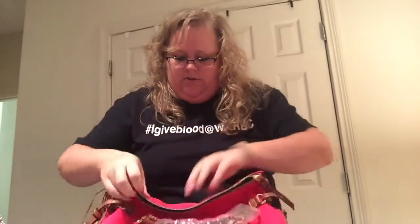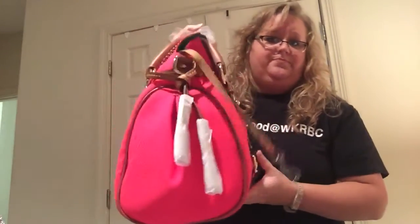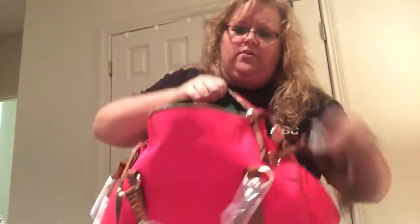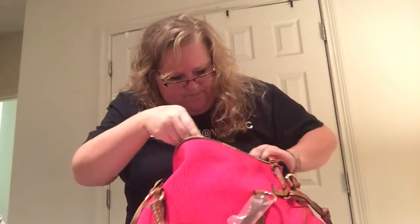Being so dark in here, I don't know how much you're going to be able to see on the inside. But this is my first satchel like this. Okay, so I got her unstuffed now. She's still holding her shape. Okay, so on the inside, she's still got the green suede, even though this is nylon. She's got the red interior. Yeah, she's red. For a second I thought it was pink. But she's got your normal Dooney setup.